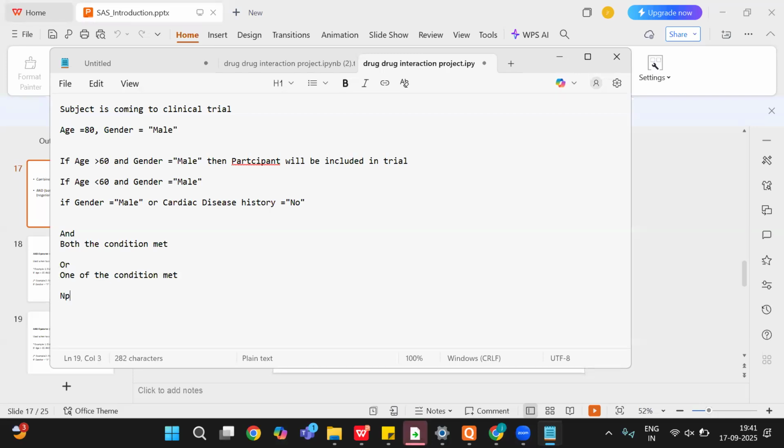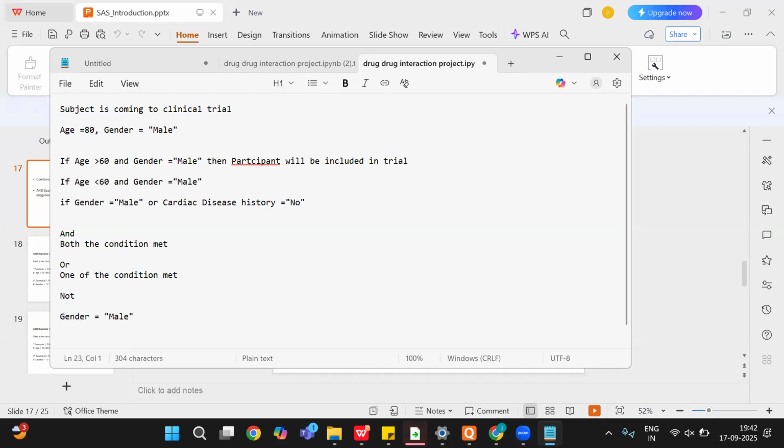There is one final operator called NOT. NOT is very easy. A little bit, it may confuse you, but I will explain it simply. So here gender equal to male. One participant is coming, his gender is male.